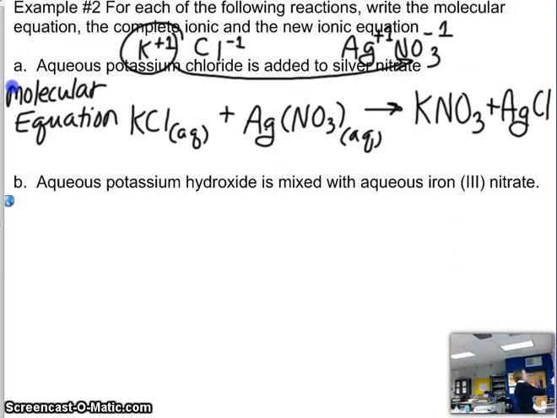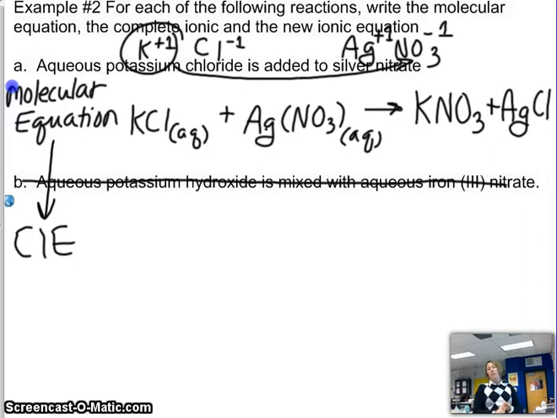Now we do the complete ionic equation. I'm just going to do it down here. We'll do this guy in a minute. Complete ionic equation, CIE. In going from the molecular to the complete ionic equation, now we think about solubility. And we break apart anyone that's a strong acid, one of our strong 6, strong base, or soluble ionic compound. So this is not an acid, it doesn't have H first, it's not a base, it's not with OH. So we need to identify using our solubility rules if this needs to stay together or break apart, okay?